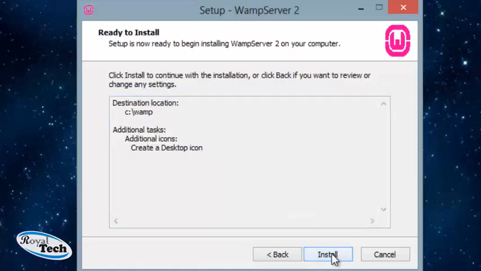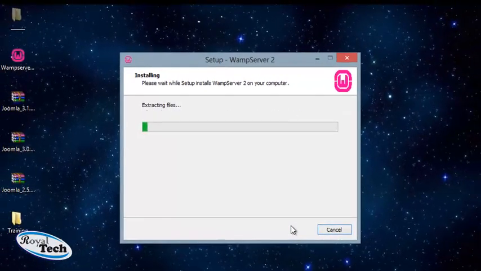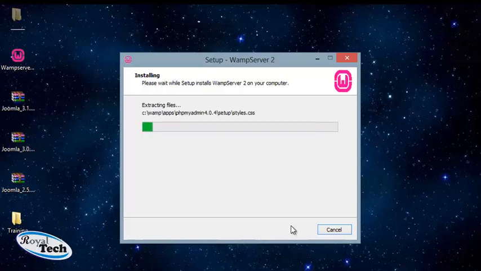Okay, we have this install as usual. So we just sit back and watch as the server gets installed. What this does is it installs all you need. I call it all-in-one installation. There are lots of other servers out there apart from Wamp server. We also have Vertrigo, and we also have Zend server. We have so many of them. Just Google them and you'll be able to find so many servers out there.